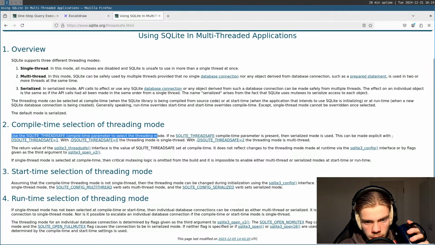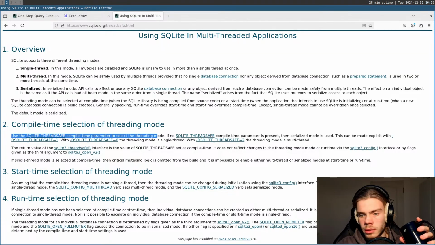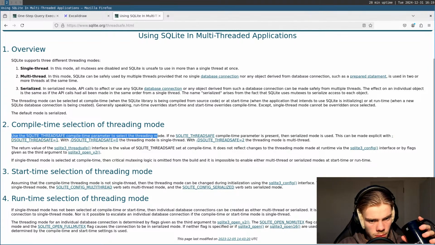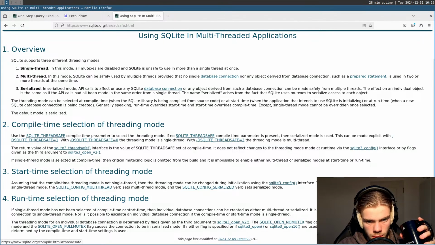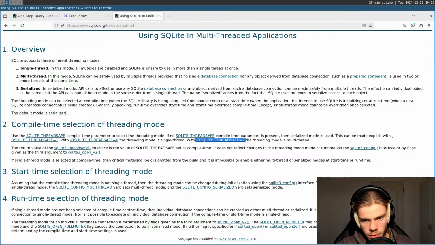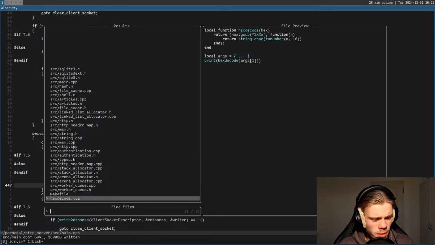If no SQLITE_THREADSAFE compiler flag is present, then serialized mode is used. This can be made explicit with, 0 is threading mode, and okay, so we want this here, this compile flag.